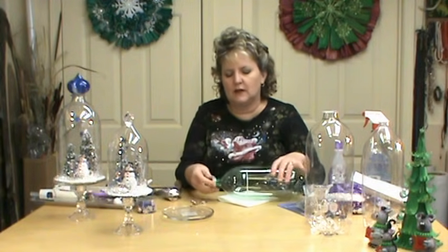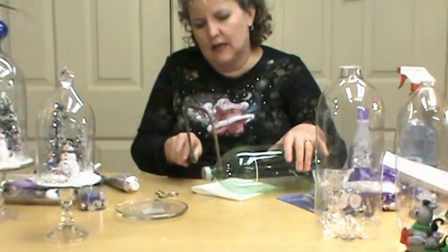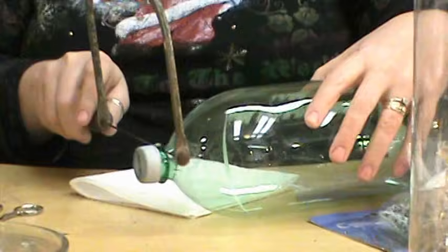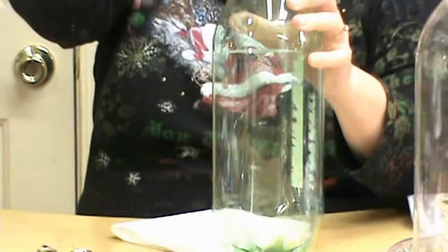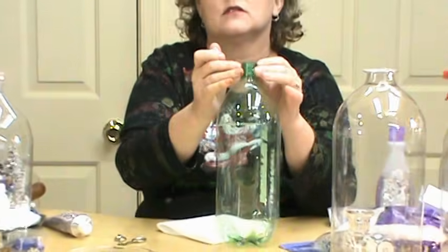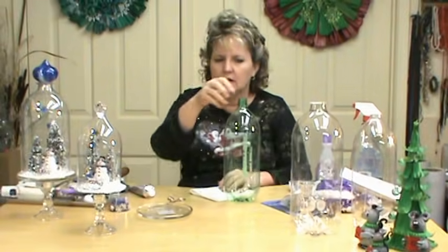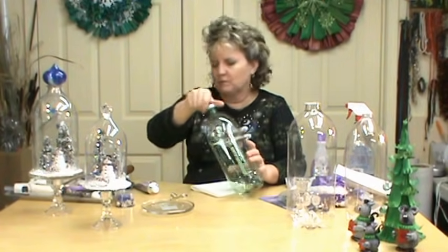You want to do this part while there's more stability to the plastic bottle. So go ahead and saw through that, and you'll probably want to turn it as you start to get through, and just be real careful when that last part goes. If this was something you were doing at home and didn't have access to a saw or anything, tie a ribbon around it, cover it up, not a big deal, and just go on.